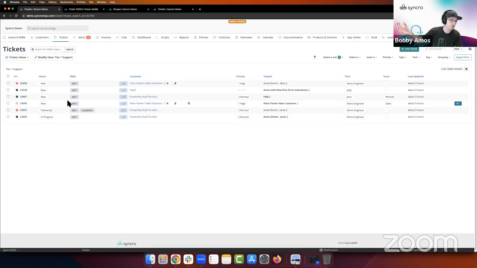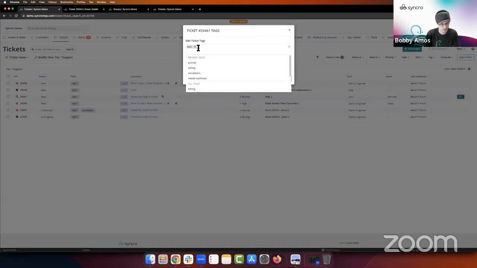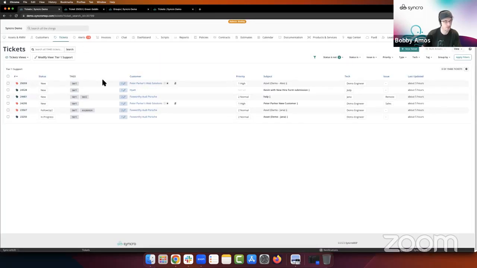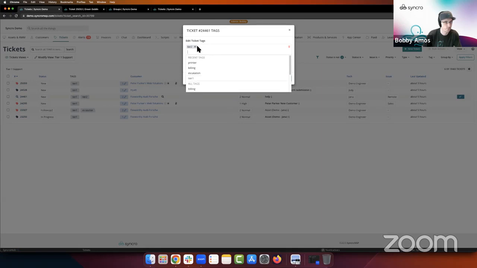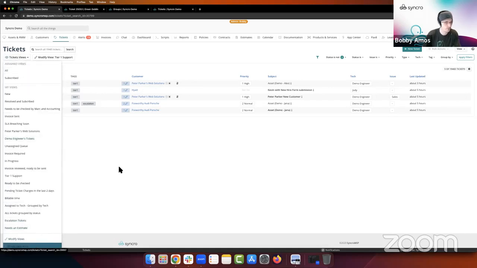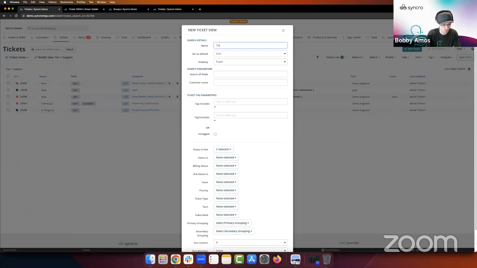So depending on how you have the other view set up, looking for particular parameters, you could choose to remove your tier 1 tag, or alternatively, you could create a tier 2 board that's looking for inclusive tags of tier 1 and tier 2, which means it's been escalated, and you could save that and it would move off to that tier 2 board. So again, I could remove the tier 1 tag, hit save. That ticket's no longer showing on the tier 1 board, but let me create a tier 2 really quick.